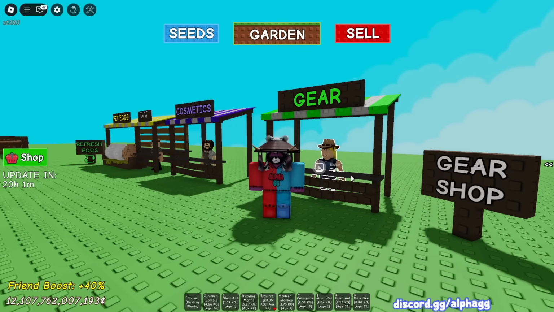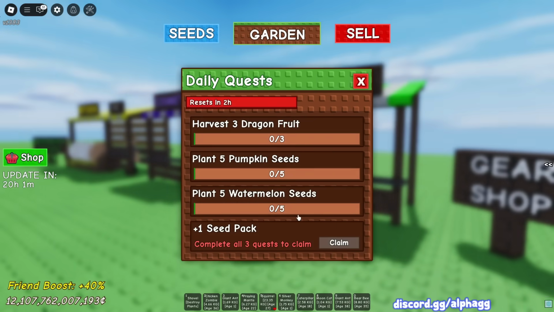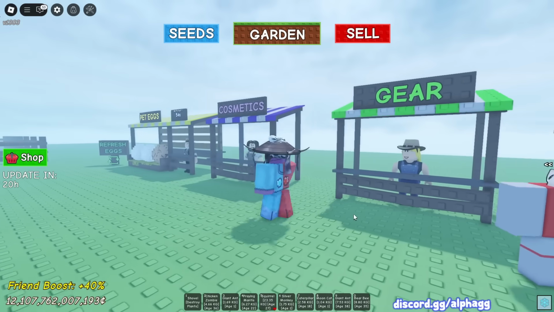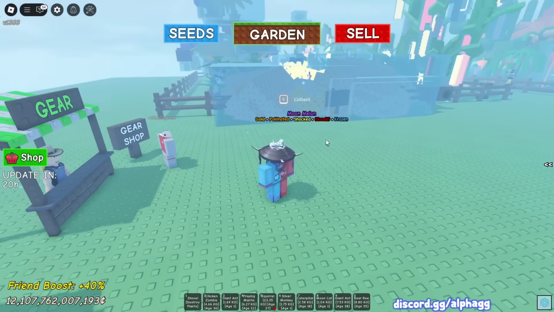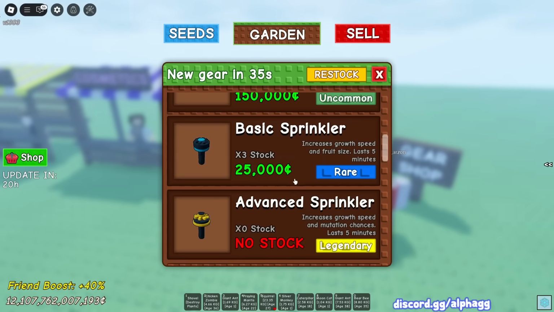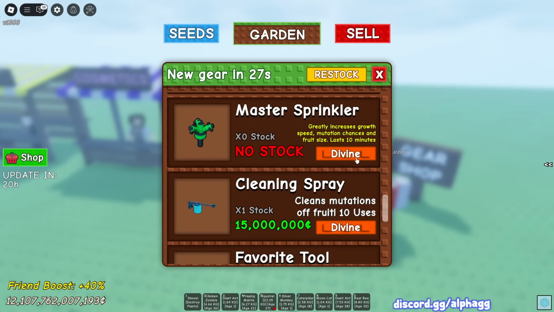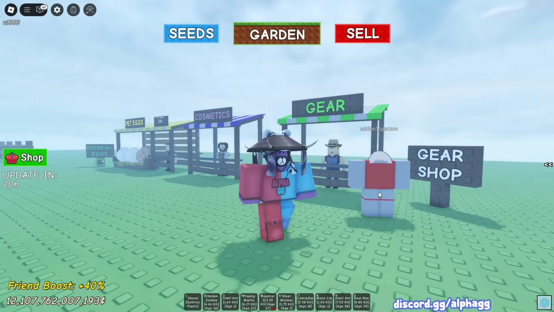Over here at the gear shop, this is where you get some daily quests. If you harvest all these different things or plant these different things, you get a seed pack. And these seed packs can give you the higher rarity seeds in the seed store that aren't always there. And then over here at the gear stand, you can also look at the gear shop. This is where you get watering cans to speed up growth, sprinklers, really good sprinklers, and a few other things. We'll talk about this stuff down here later on, because we're still at the beginning of the game tips.